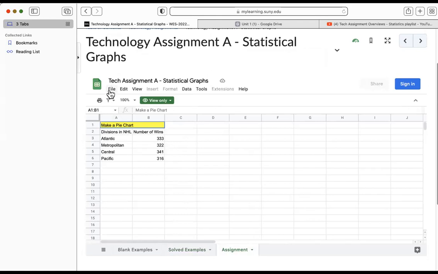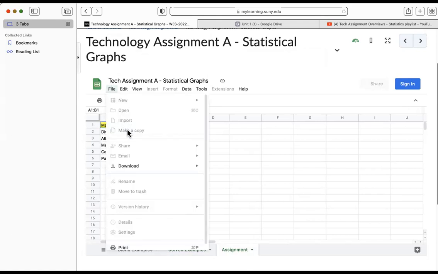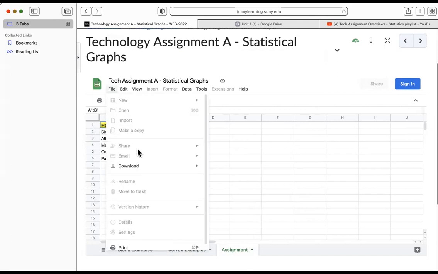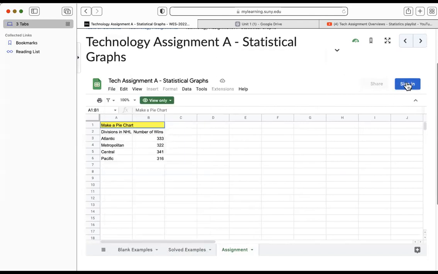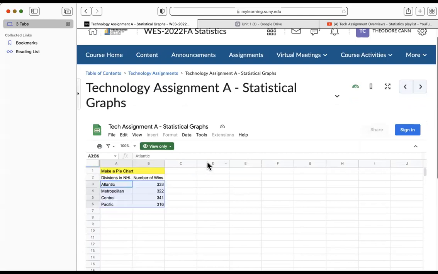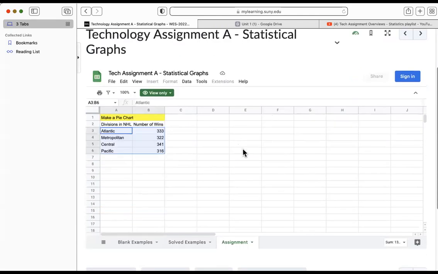So what you would do is you'd go in and hit File, select Make a Copy. All right. It looks like, well, you'd want to be signed in first, but it's all grayed out here, and I would imagine that's because I'm not signed in. All right. But what we're going to do to create a pie chart is select the relevant information, and that would be, oops. Yeah, I'm not gonna really love this format right now, but that's all right.